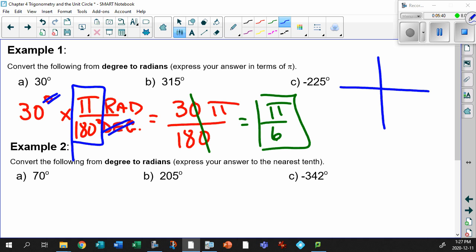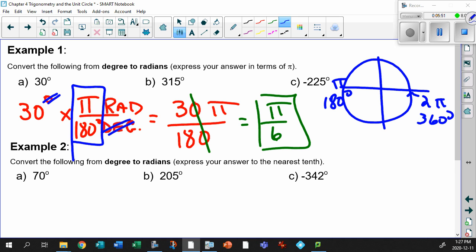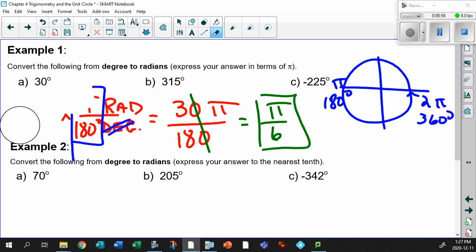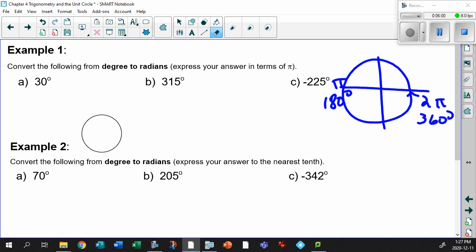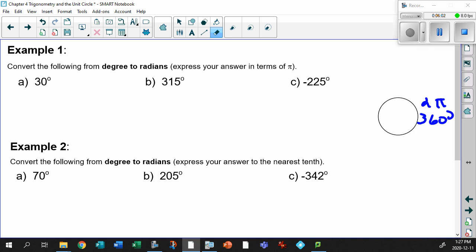And if you can't remember the conversion, real simple. Just draw a nice little unit circle, and remember all the way around is 2 pi, that's 360 degrees. Halfway around is pi, that's 180 degrees, and you're good to go. Watch again. This becomes really super, super simple. Let's do this with the 315, and then we'll carry on with the rest of the question. Okay? You ready? Here we go.